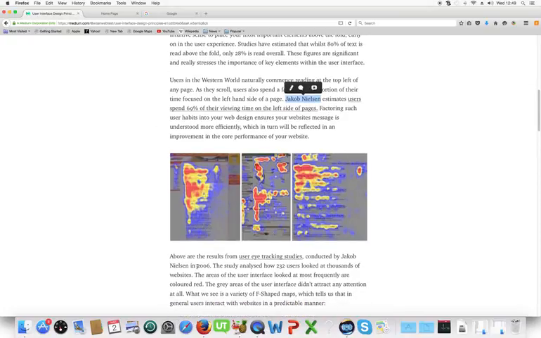This was a study in 2006, and he looked at how 232 users looked at thousands of websites. This is the heat map results, so we're seeing basically a graphical representation of where the heat is going on all these websites. What he saw from these results is that users are actually very predictable in the way they interact with a website en masse.